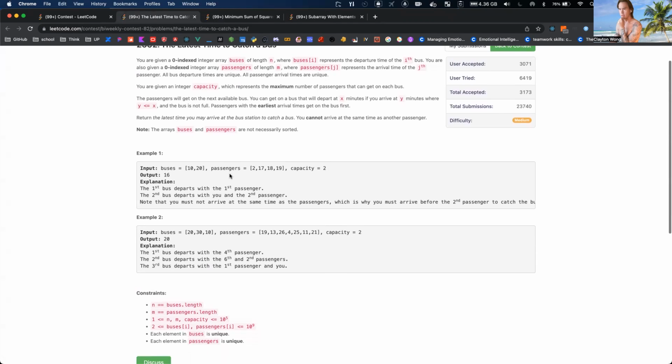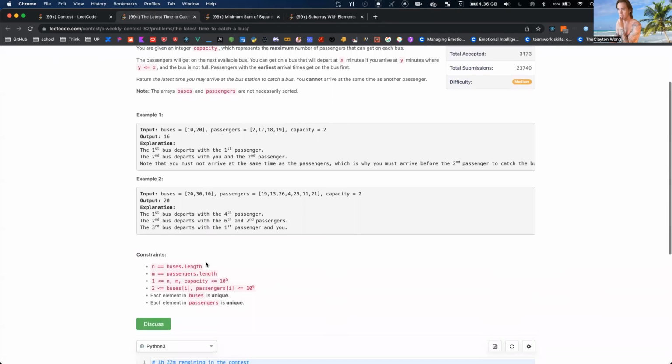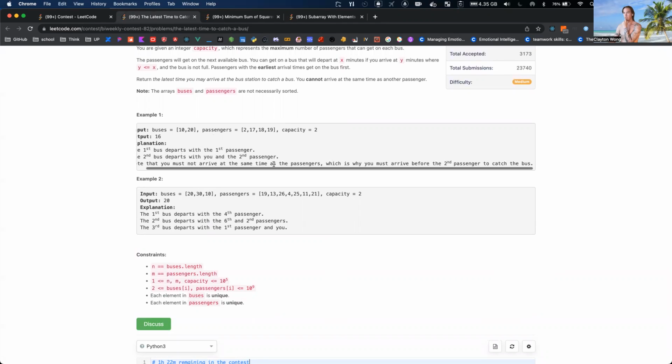Not necessarily sorted. Capacity is 2. First bus departs with the first passenger. Second passenger.